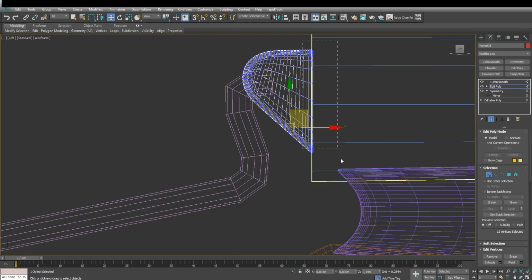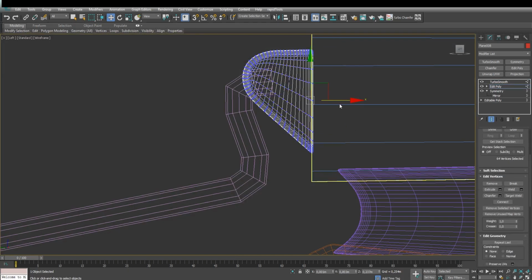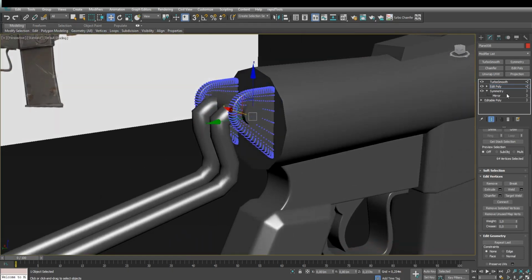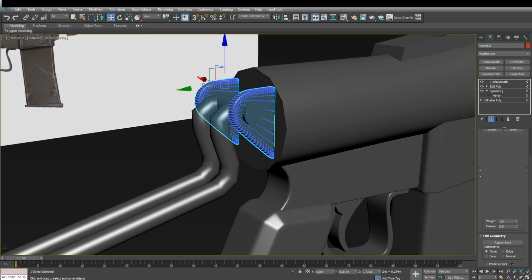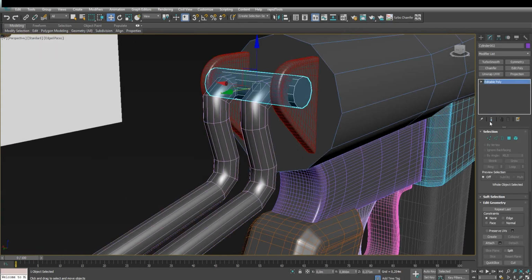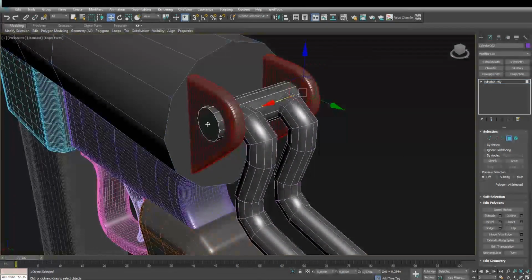So I'm gonna move this in a bit. And this piece is really fast as well.